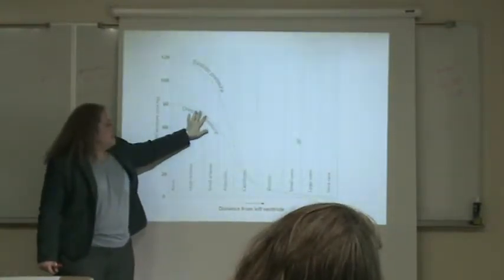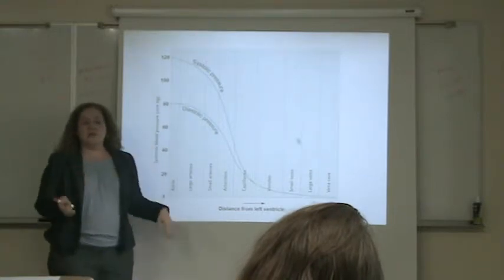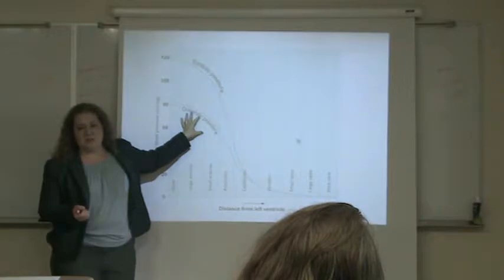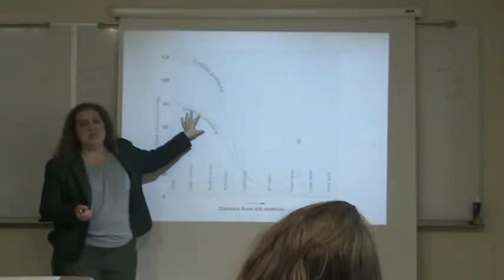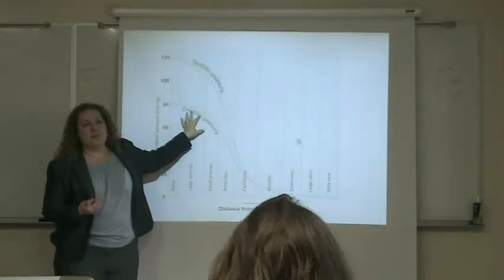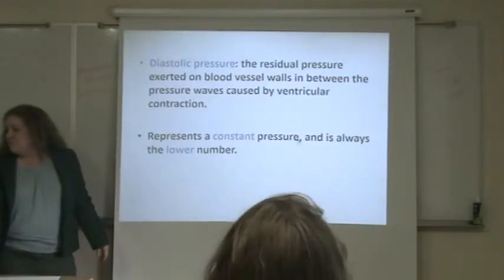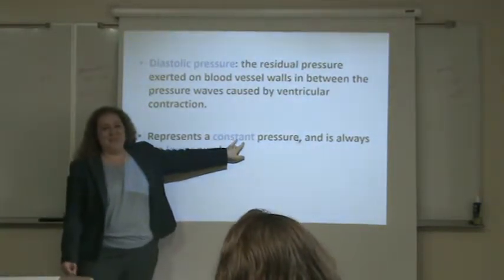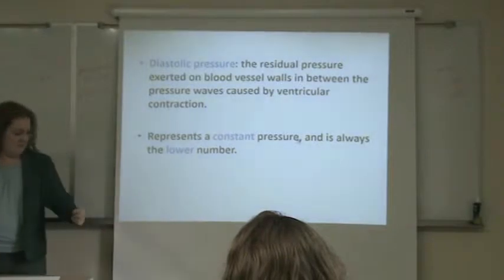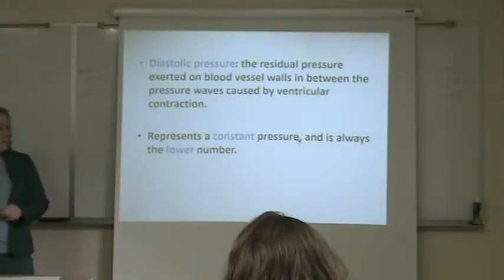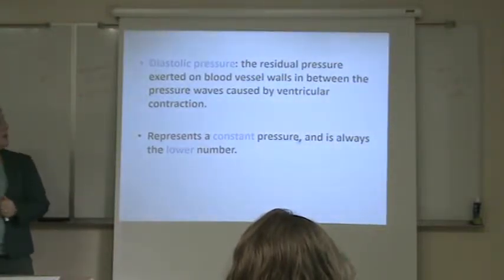But if you add up all the pressure on your arteries and veins over time, most of it is coming from the diastolic as the bulk of it. I shouldn't say that it's a constant pressure. It is a more frequent pressure. Okay, go back and change it. More frequent pressure. Constant is overstated. It's more frequent.